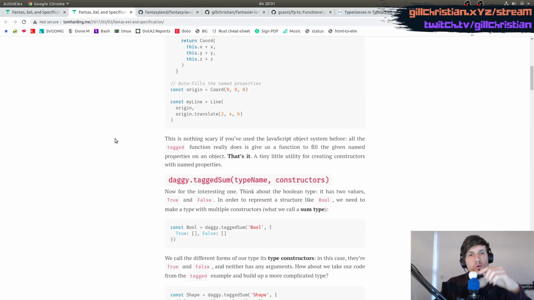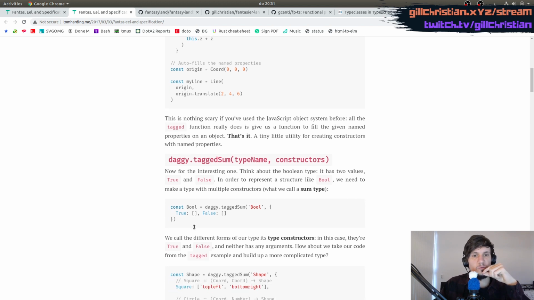But what about sum types? So here is the other utility from the Taggy library, tag sums. And so what are sum types? Types that have different potential values in them.